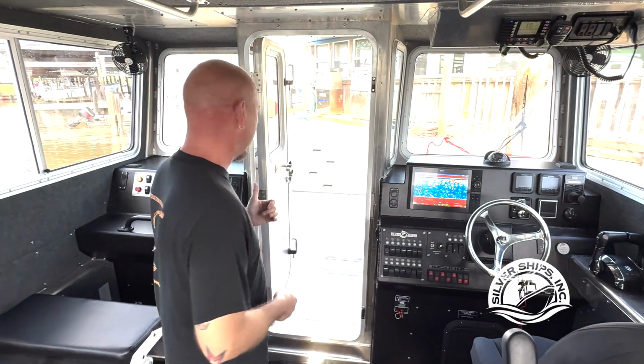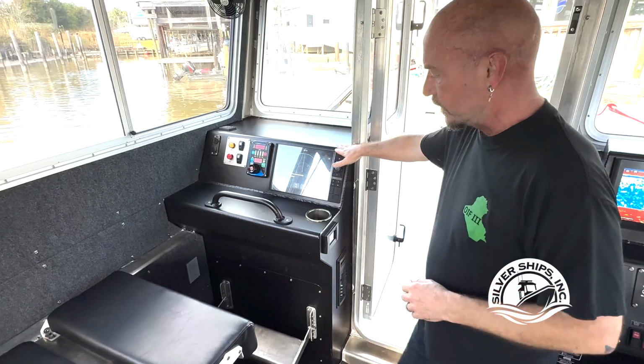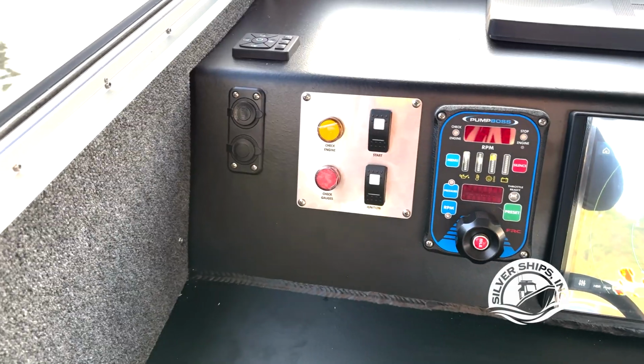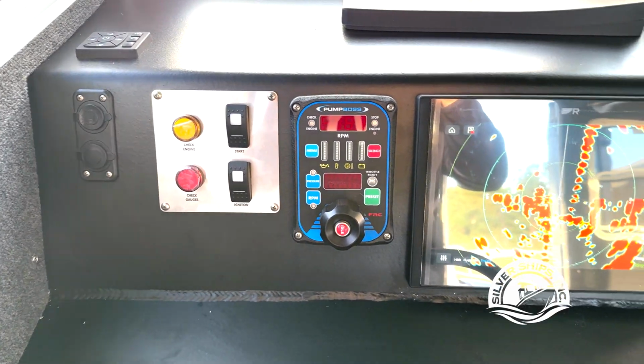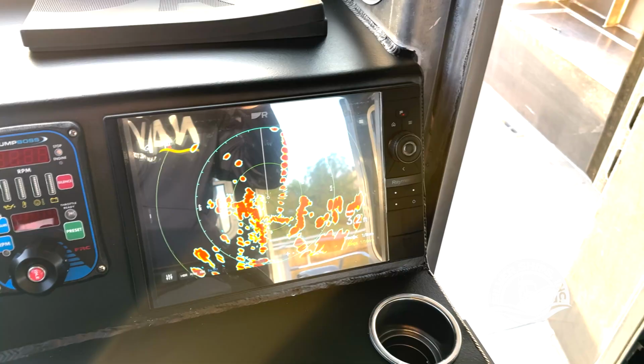So then moving over here to the port side, you can see we've split the displays. We have another navigation display over here, as well as the fire system controls. So up here, you can control the pump, as well as aid in navigation when you're doing, again, those search and recovery operations.